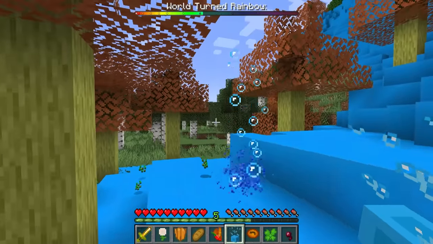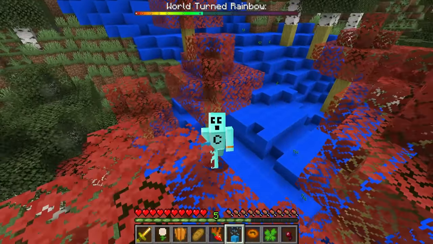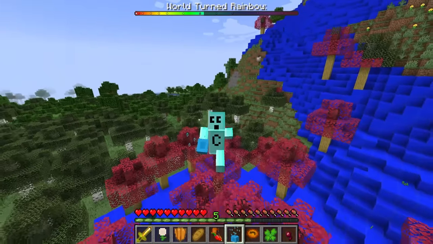So I can place down bubbles, and then I can just walk on them. Hey, look at me, dude. I'm a floaty bubble boy. I'll take that. I love the sound it makes.